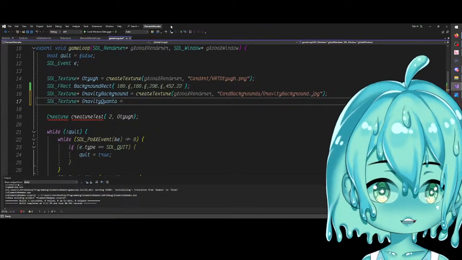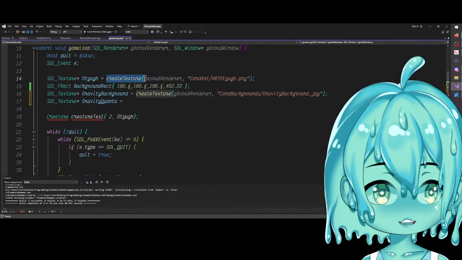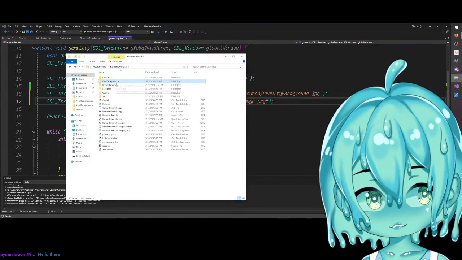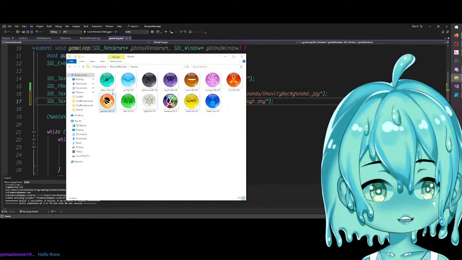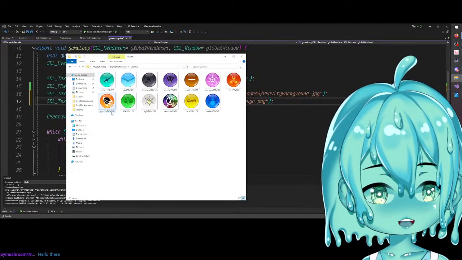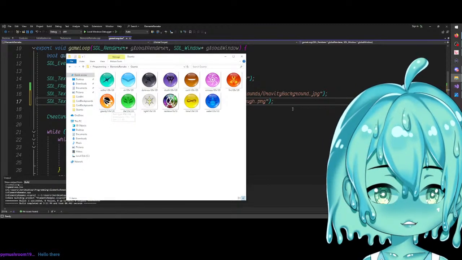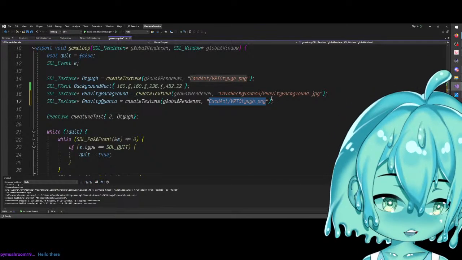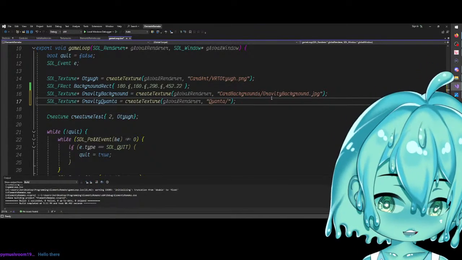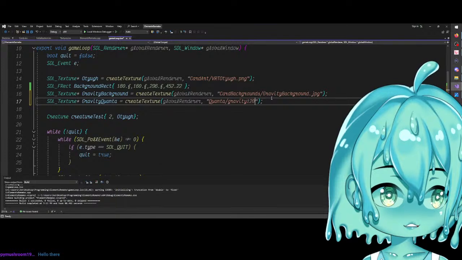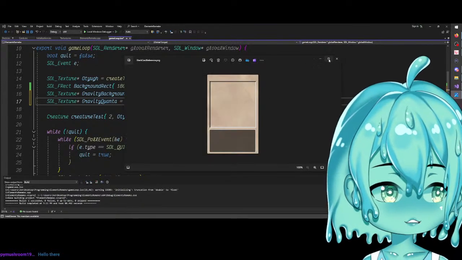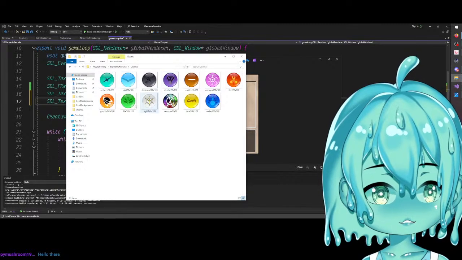Is equal to create a texture global renderer, except now instead of the backgrounds, we're going to go quanta, and we're going to call it gravity 120 x 120. Beautiful. Very, very aptly named. Quanta slash gravity 120 x 120 dot png. And I'm pretty sure these are PNGs, right?